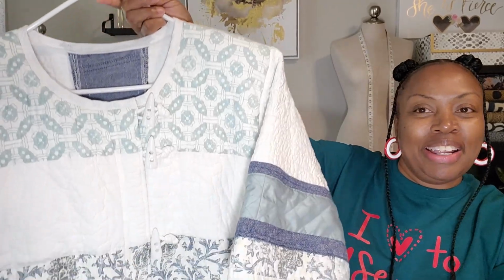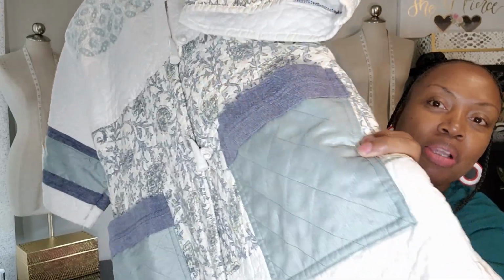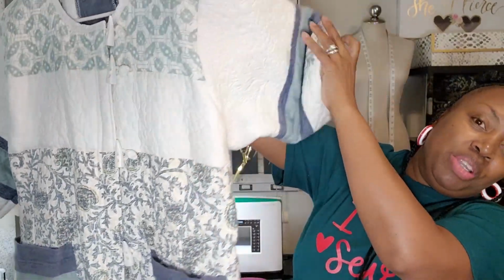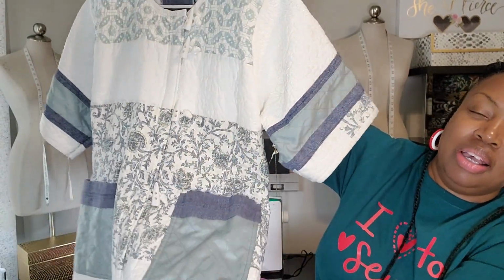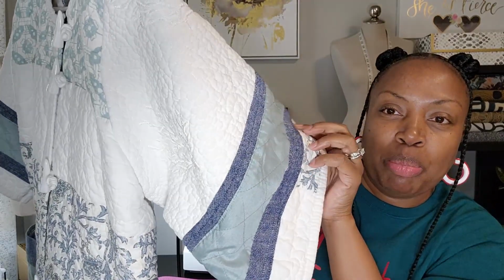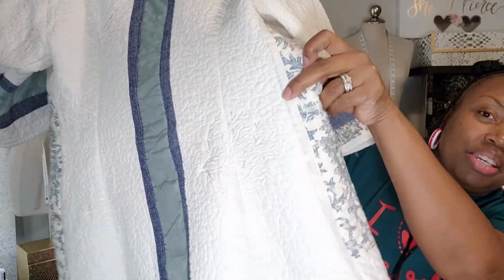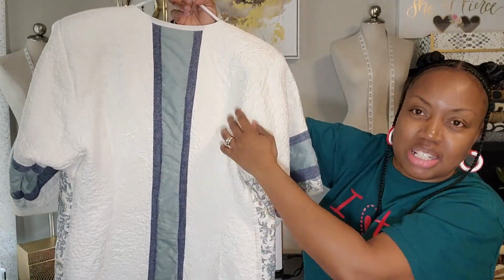And friends, here is yet another jacket that I made from quilted pillowcases. This pocket detailing, this was a pillowcase. This, where you can see the 3 different colors, this was a single pillowcase I split in 2. And then I, of course, added some denim to pick up the blue. And then on the back, it has this beautiful detailing down the center back. And this solid white is a pillowcase too that I split in 2. So it's a good thing that you can incorporate some of your other fibers into, just to give your garments a really unique look.